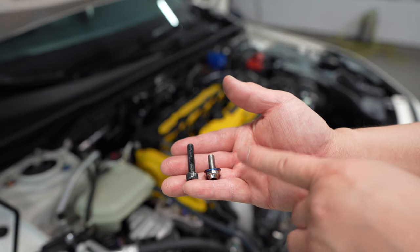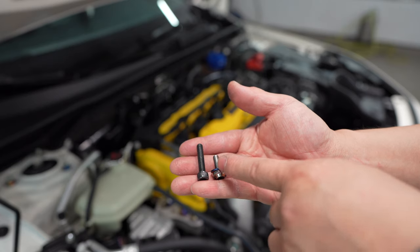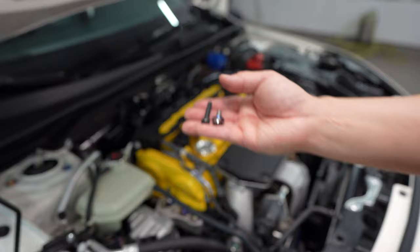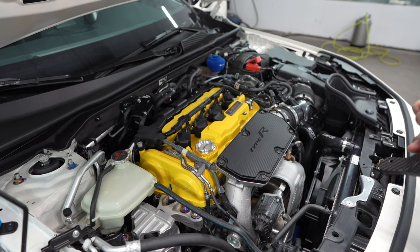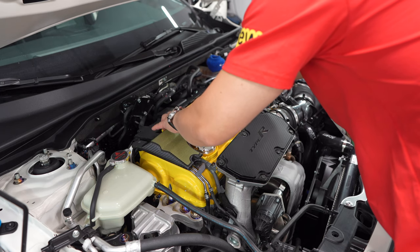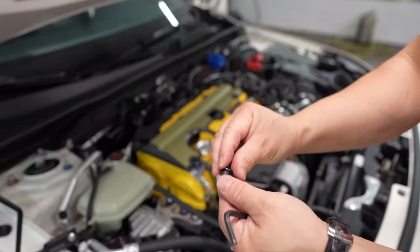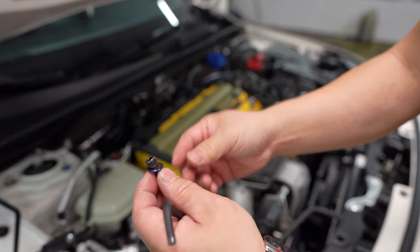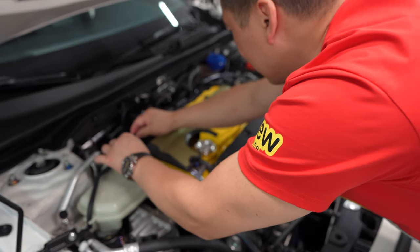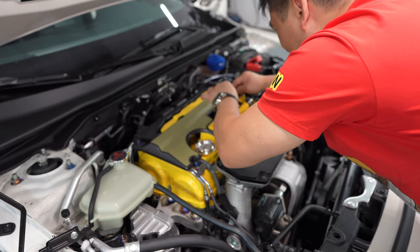So if you guys are wondering, the OEM and the Chasing J's is 20 millimeters. The ones you'll need is the 30 millimeters. So if you're going to order the Chasing J's like I am, you'll need 30 millimeters to get them to fit this racer. It is kind of crappy that I can't run my Chasing J's right now — the shoulders are just a little too small. You'd probably just want to get a washer so it doesn't crack the carbon. Not even a quarter turn — too scared to crack it.